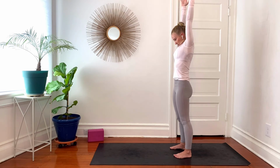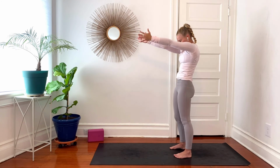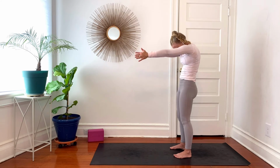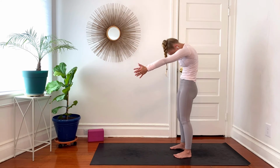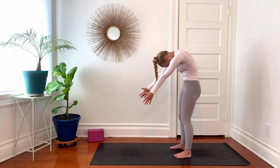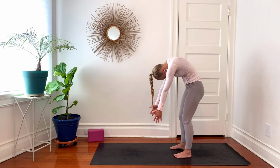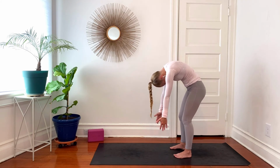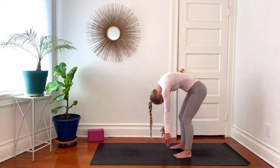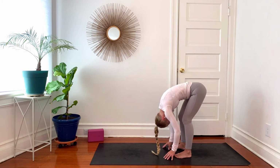Now we reverse it. Take the arms out in front of you and punch the arms forward so that your shoulder blades spread apart. And now start to round down through the upper back, through the mid back, through the lower back. Keep reaching towards the floor as you start to round through the low back and hinge at the hips, knees bending as you surrender all the way down to the floor.